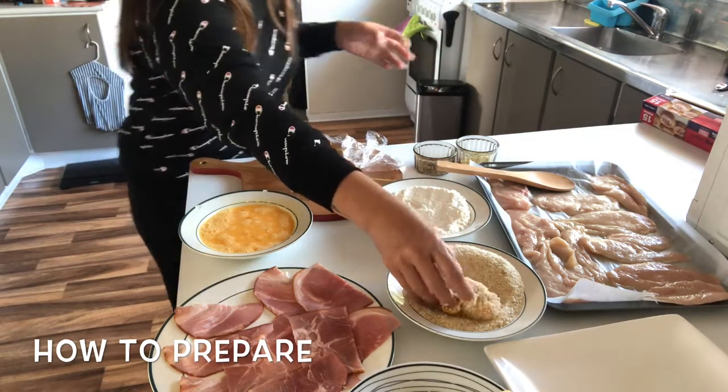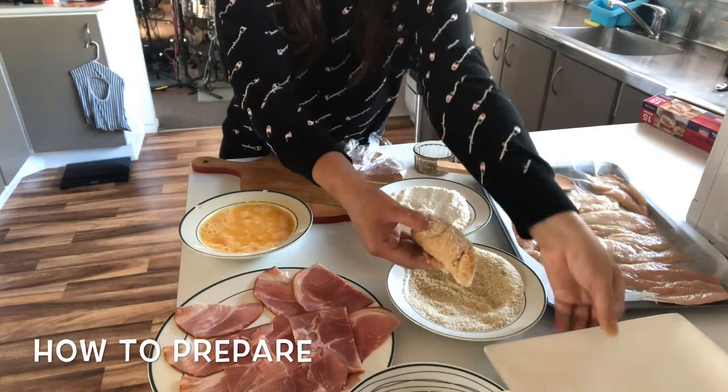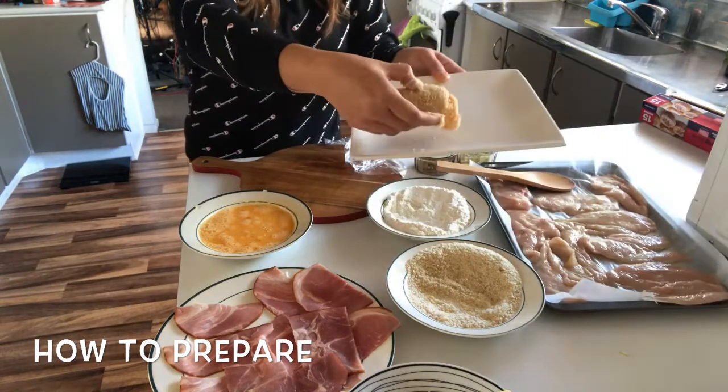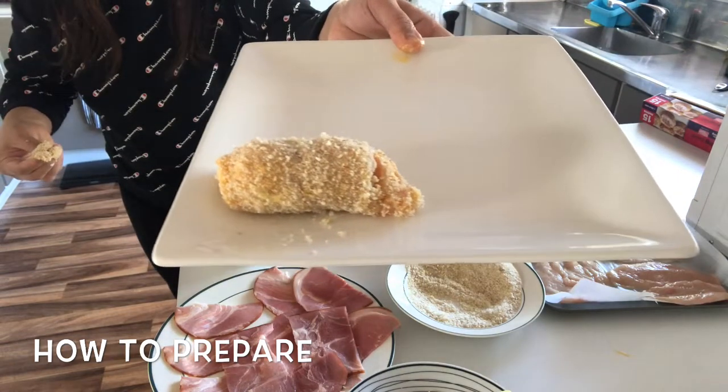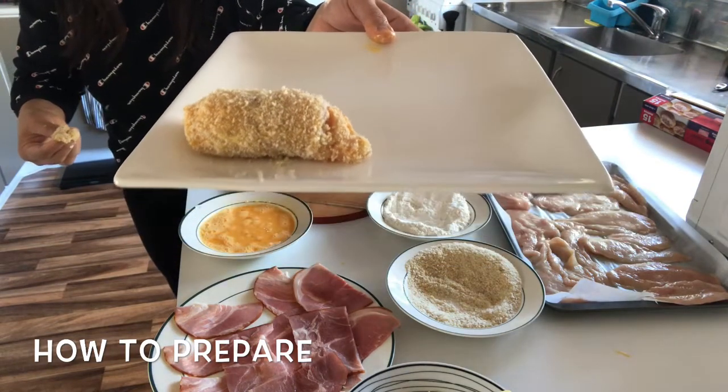Okay, get one. Okay, that's the result. And I will deep fry this one later.